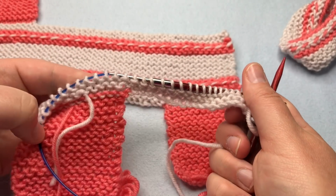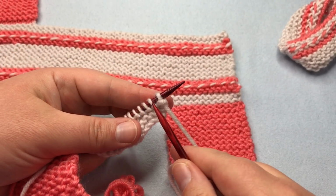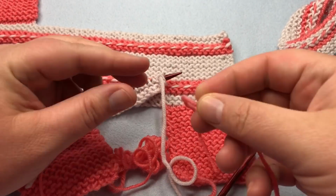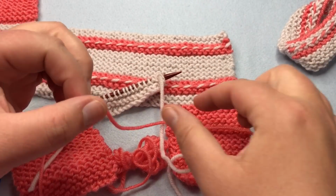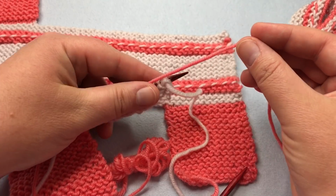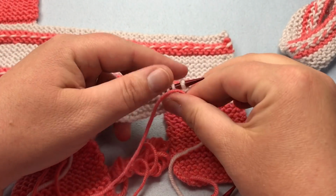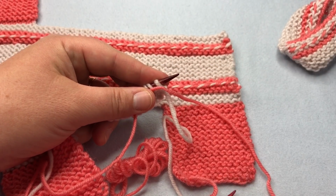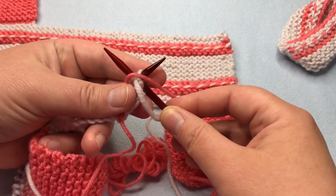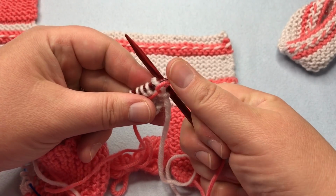So we're on the wrong side here, and we want to start row 4 by purling so that on the right side the color comes in correctly. So we're going to pick up color B, leave A on here, okay, and we're just going to be purling. So I put my tail here, and I'm working throwing or American style, English style, all the same thing. You can hold yours however works for you, and I'm going to purl this first stitch with B. Okay, and that's all I'm doing.